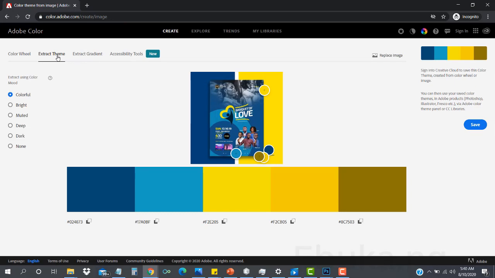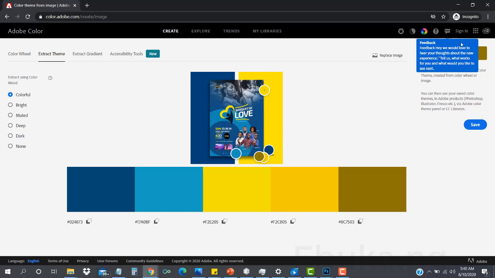Right now, there's a reason I say you should have an Adobe account. Instead of you having to copy the hex codes one after the other, there's something you can do, right? You can save this color palette and open the color palette in Photoshop, right? So you always have this color scheme forever. Good. Now let me show you how.